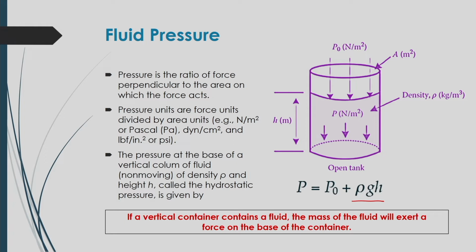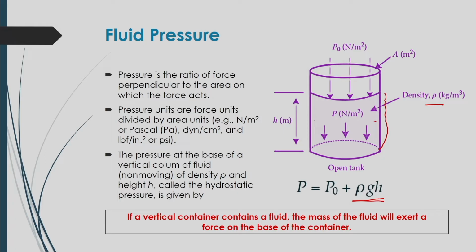So, here in this figure in the slide, you will see that in a container some amount of fluid whose density is rho is kept, and this fluid will exert pressure at the bottom of this container, even at its wall, at a certain value. This pressure will be equal to rho g h, and it is called hydrostatic pressure. That means, if you know the height of the fluid or liquid in the container and also the density of that fluid, then you can easily calculate the hydrostatic pressure.